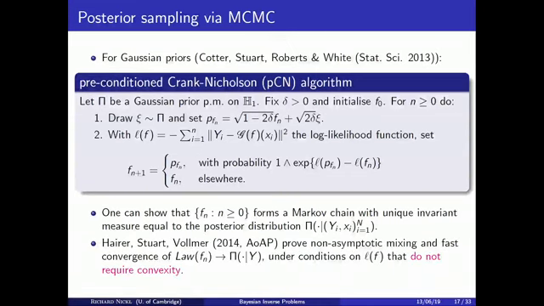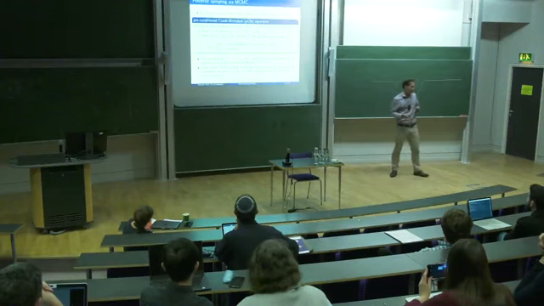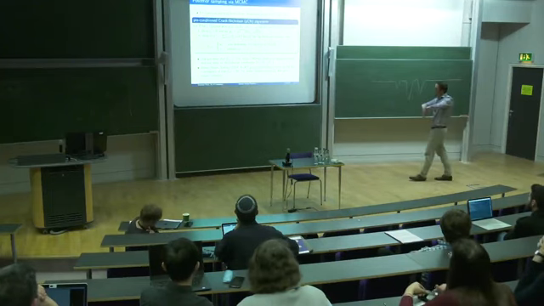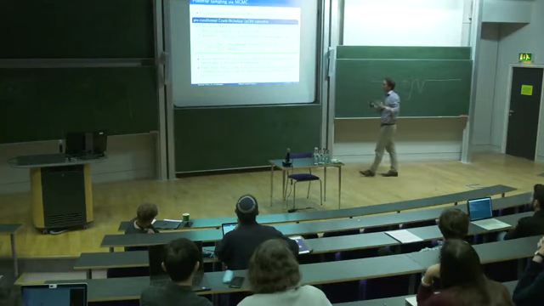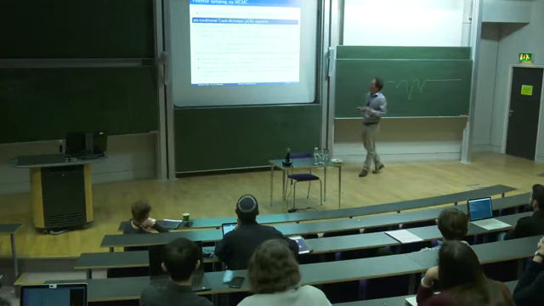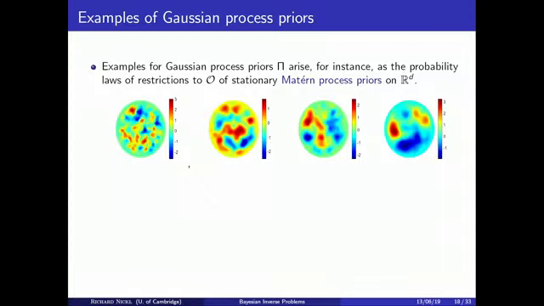And how well does it mix? Well, there's a very nice paper in the Annals of Applied Probability by Hairer, Stuart, and Vollmer, and it's always nice when you get Fields medalists working on stats problems, where they prove some spectral gaps for this algorithm that give you effective bounds on the mixing time. So you can expect at least in the case where you have a fixed sample size, that the algorithm will mix exponentially fast. And I will show you some pictures of how to implement this in a second.